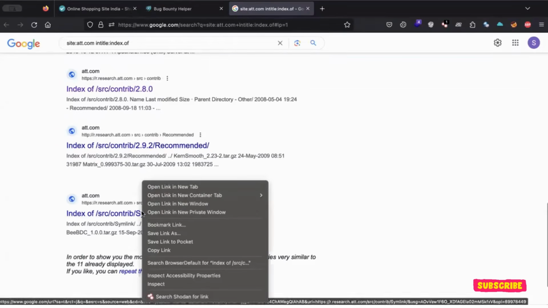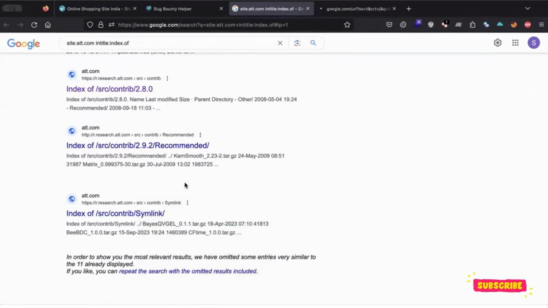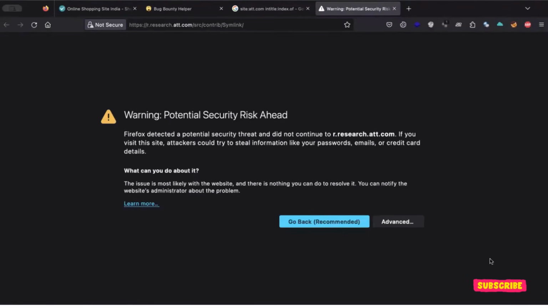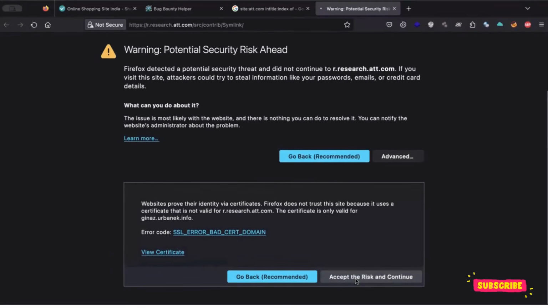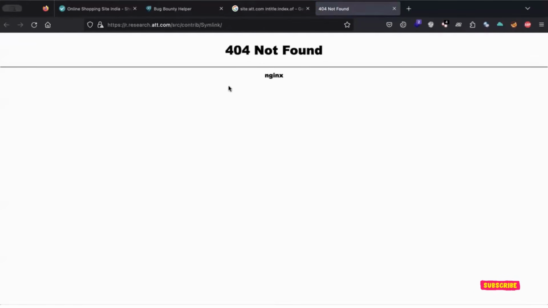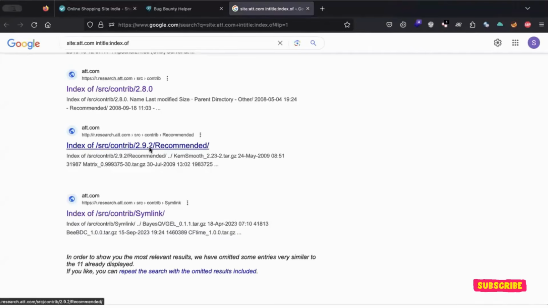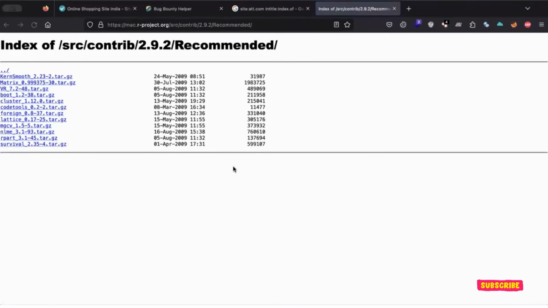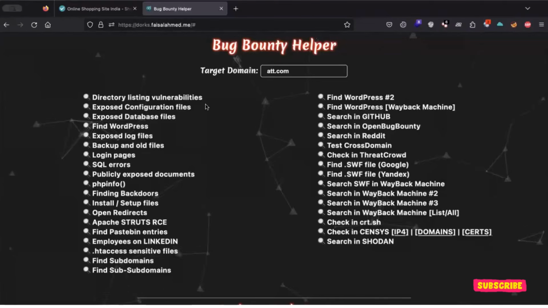I don't think something is useful because it's basically zip files or some downloadable files. So not found. Some of it is much older data, so not useful at all.